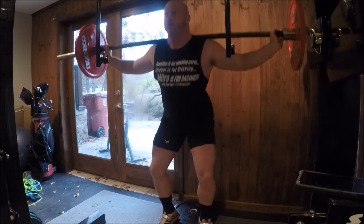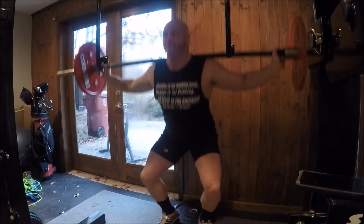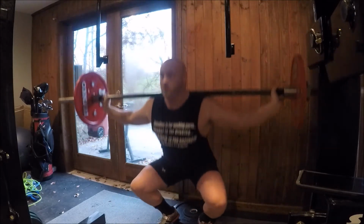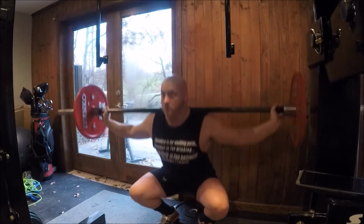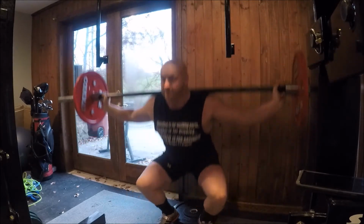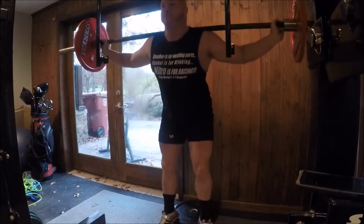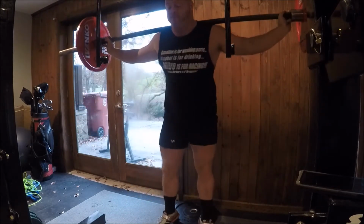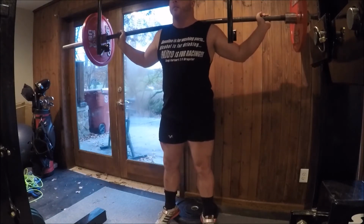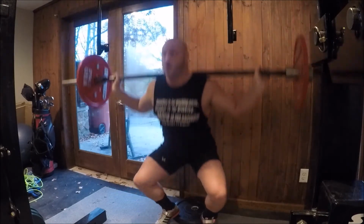Now this is a really high heel elevated squat, and I'm trying to keep my upper body as vertical as possible to isolate the quadriceps and particularly the vastus medialis, or the teardrop muscle down by the knee. Now this is an area that's definitely not hit hardly at all when I'm squatting really wide, and that part of the quadricep and the quads in general are very important and integral in stabilizing the knee joint.